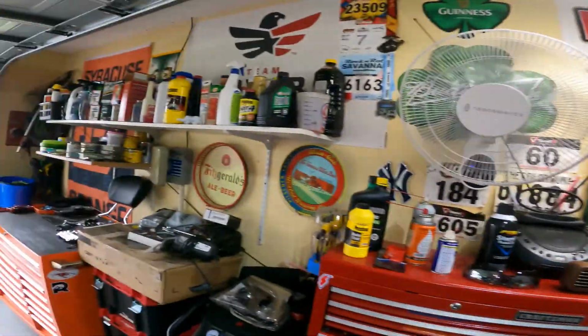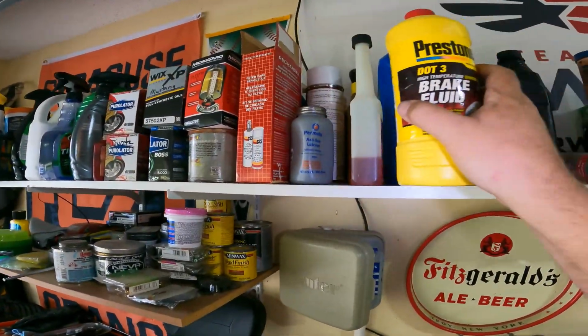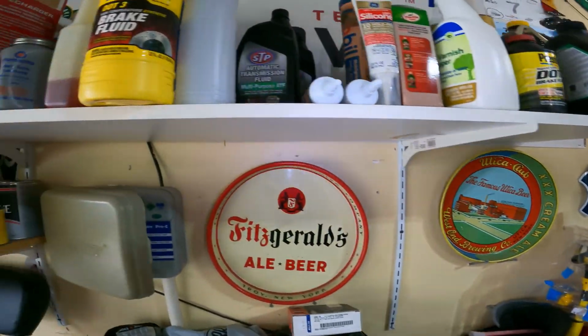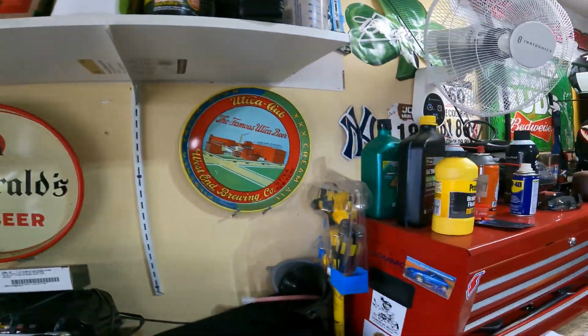So I do have automatic transmission fluid. The reason I have a lot of it is because of the old car over there. I wasn't convinced that the transmission was working properly in the old girl. Link to that video somewhere around here. Anyways, I have a bunch of automatic transmission fluid up here, and that's what I'm going to use. Got this one here, STP. Here's some more, just in case.